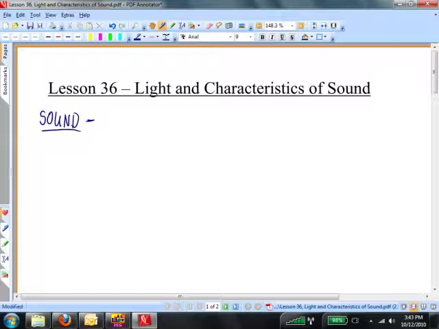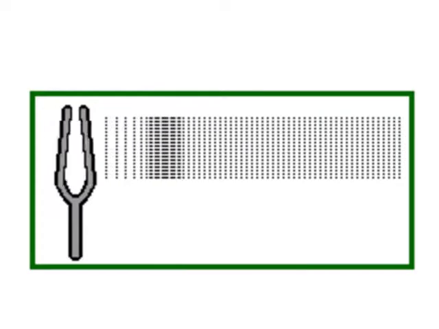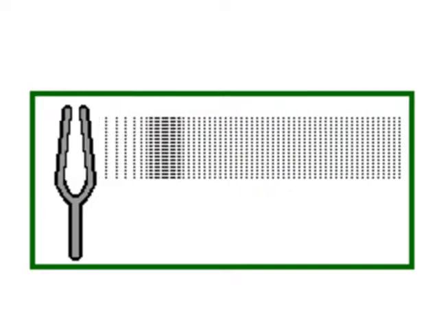I want to show a couple of demonstrations about sound. The first demonstration I want to show is of an animation of a tuning fork. In this animation, we see that the tuning fork tines are vibrating back and forth, and as they vibrate they make compressions and rarefactions. We hear it detected as sound waves when these compressions and rarefactions reach our eardrums.